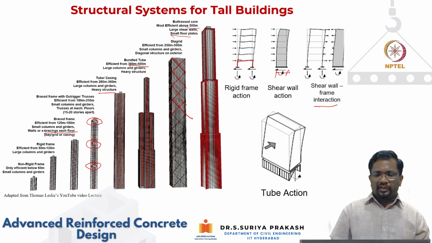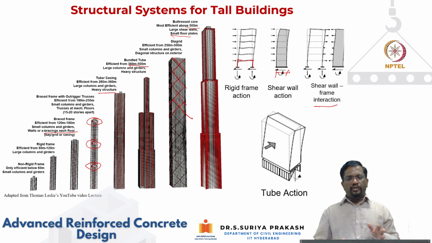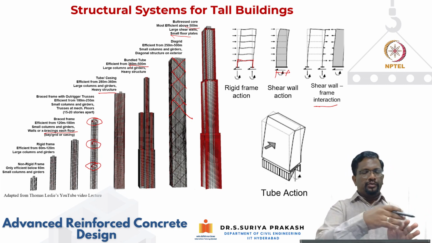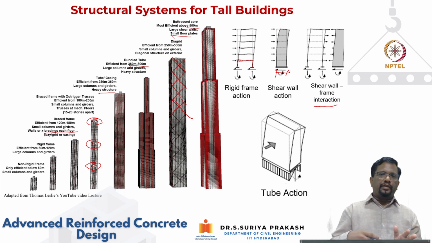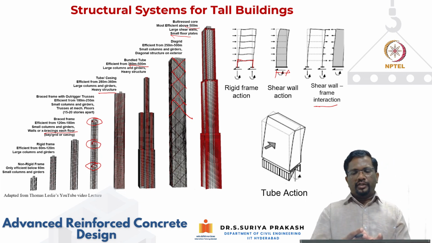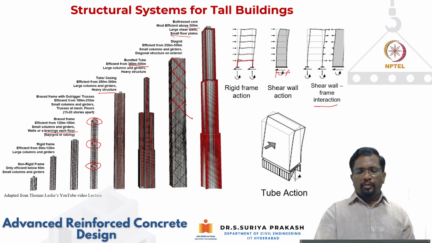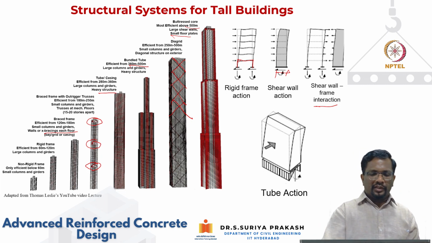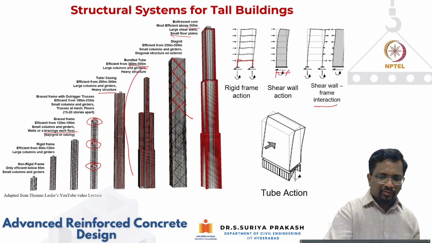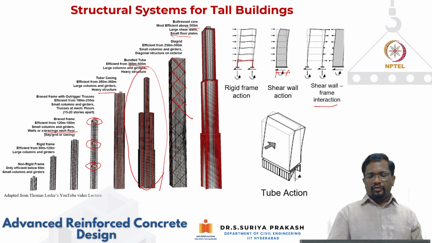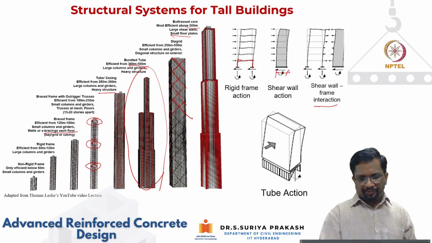Now this is the tube action that we talked about. Basically now, instead of looking at one single wall or one single frame, what I do is connect these frames and make them into a tube. Okay. So again, the structural efficiency is going to be better if you have this kind of tube action. That is what the bundled tube relies upon. Now several of these individual tubes are connected together to create a very stiff system.